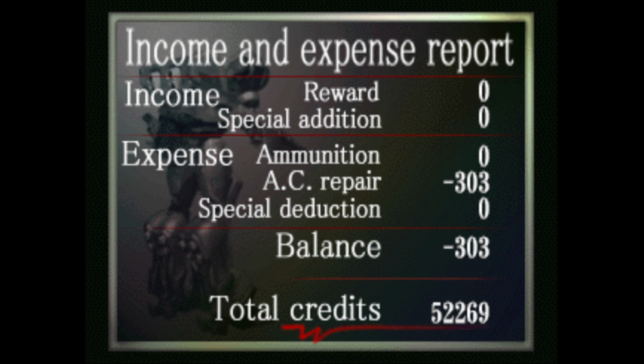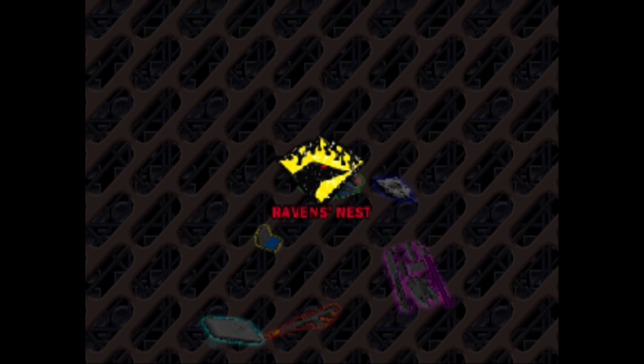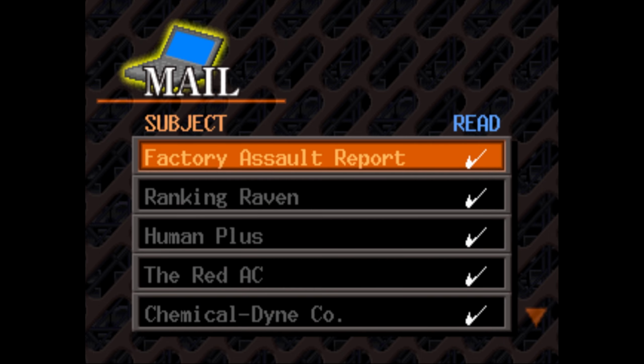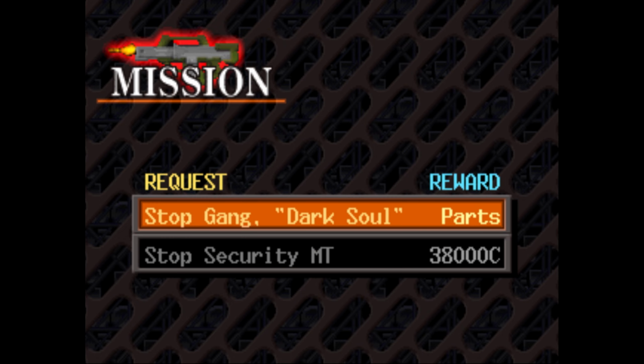What? I took damage? Oh, man. But did I get the radar, though? It said AC thing obtained, right? Is that mine? I don't have any angry mail. No, I don't have any angry mail. Are the missions still there? The missions are still there.